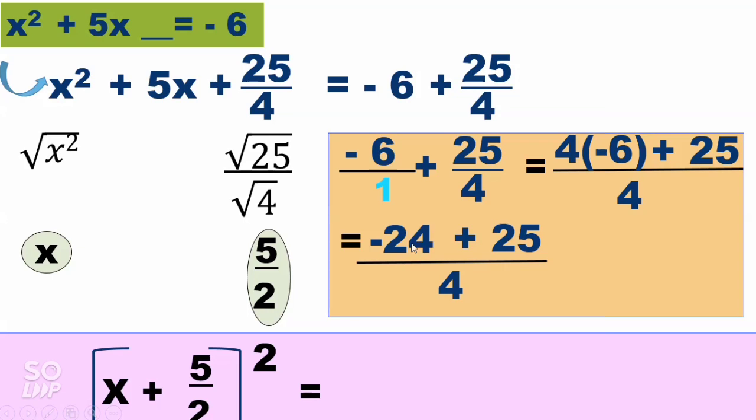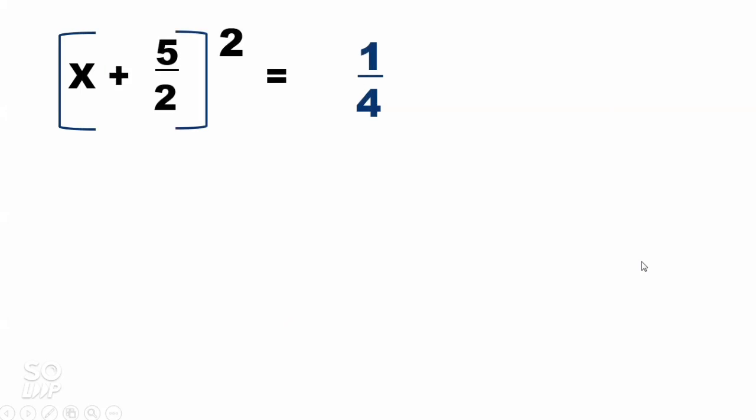Okay, now negative 24 plus 25 equals 1. Okay, bakit 1? Sa rule ng addition ng integers, pag same sign, ina-add. Pag different sign, sinusubtract. Since different sign yan, isa-subtract natin, kaya 25 minus 24 is 1. Bakit positive? Kasi kukopyahin natin yung sign ng mas mataas na number, which is 25. So, that's why we have positive 1 over 4.